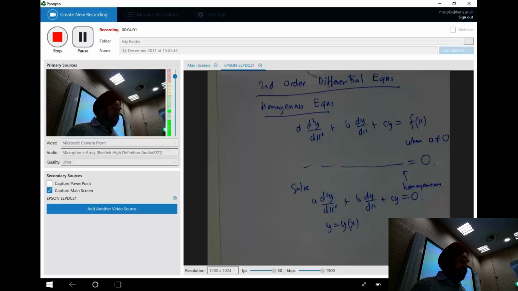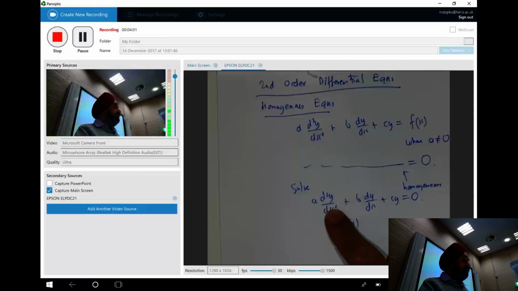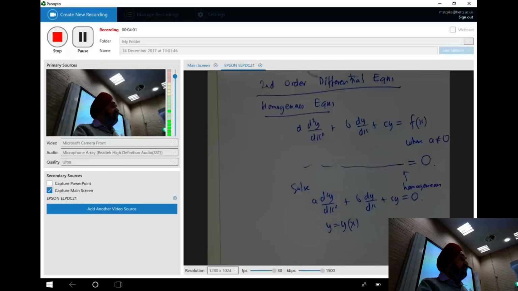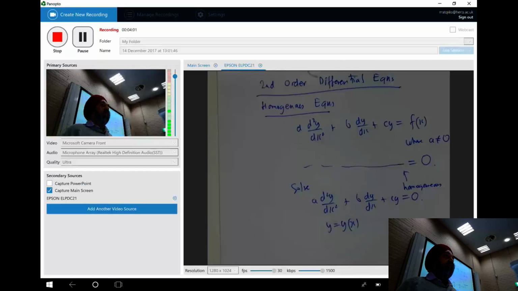Yeah, exactly. The one which you differentiate twice, you put it in there. You differentiate once, put it in there, you leave it alone and put it in there, you add them all together, you must get 0, mustn't you? That's the y you're looking for. So x squared doesn't look like it's going to work, yeah? May do, may not, we don't know. I can't say it's going to work or not.